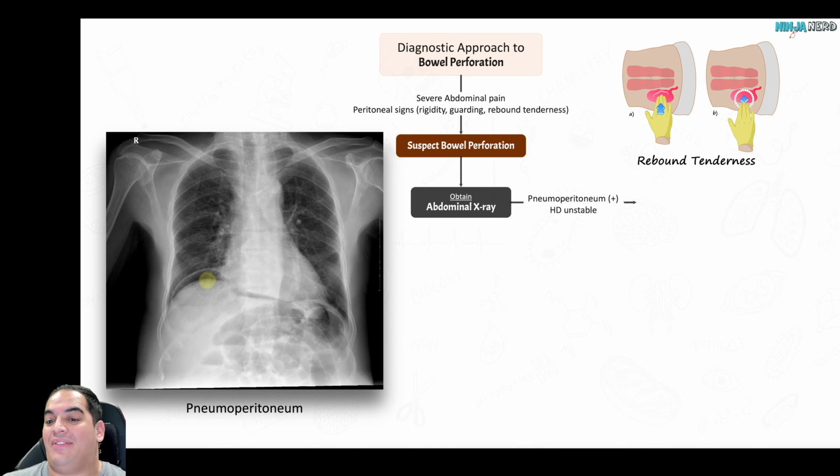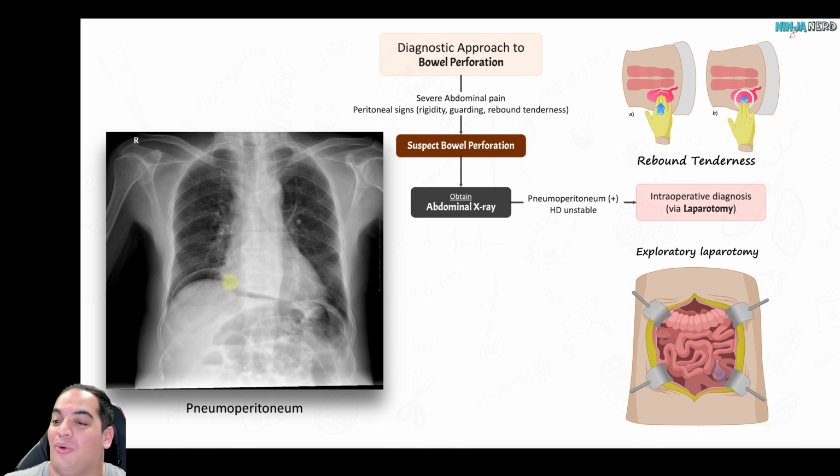And from here, I have to ask myself the question right away. Is this patient hemodynamically unstable? Here's the reason why. If I have a pneumoperitoneum and hemodynamic instability, this patient is really sick. They have a bowel perf that's probably caused them to develop peritonitis, probably pushing them into an area of what we would say is maybe even sepsis. I can't delay. I can't go get further testing. They need to go to the OR right away, and I'll do an intraoperative diagnosis where I open up their belly, find the area, oh, here's where they perfed. This is the potential cause, and then I'm going to treat it. So it allows for diagnosis promptly and treatment.